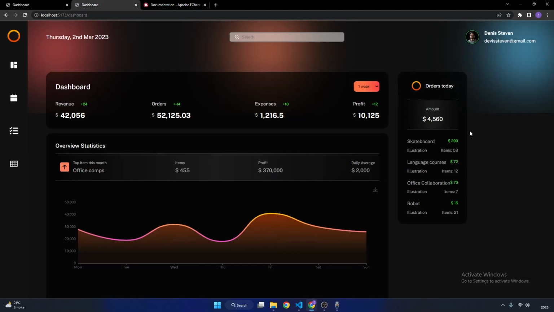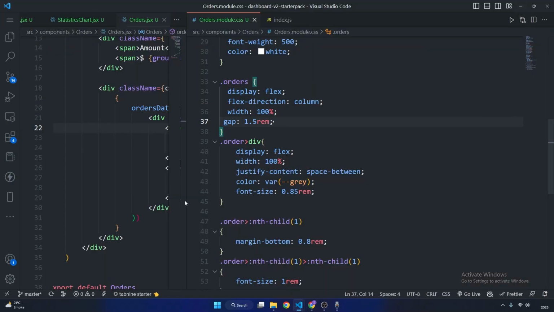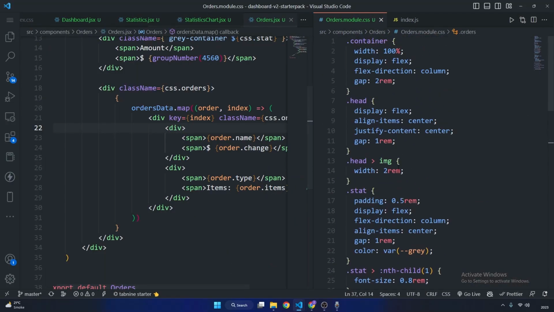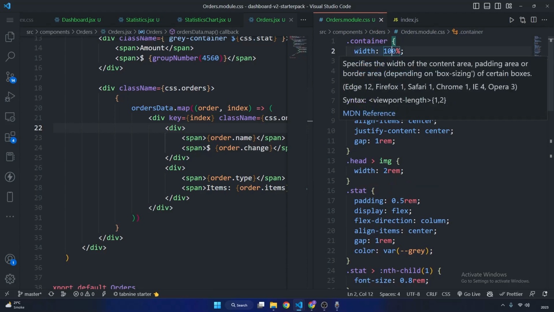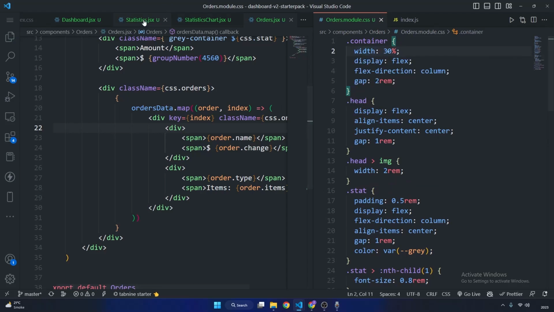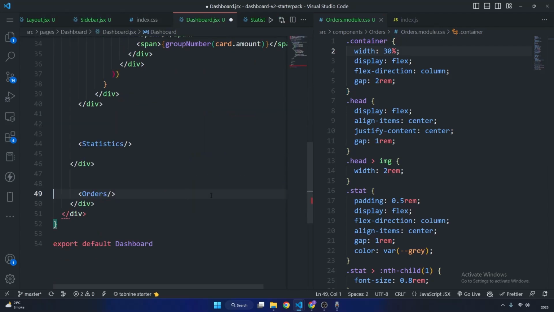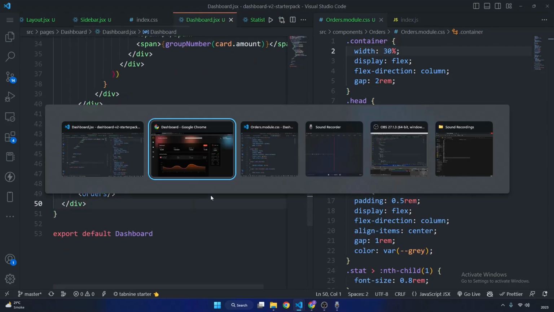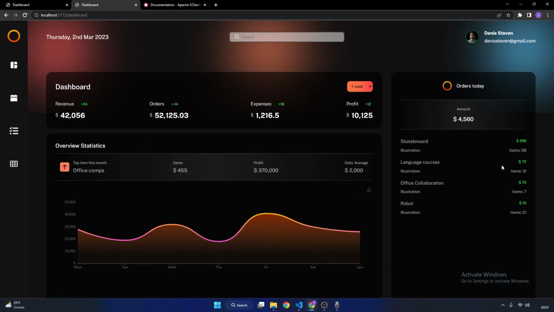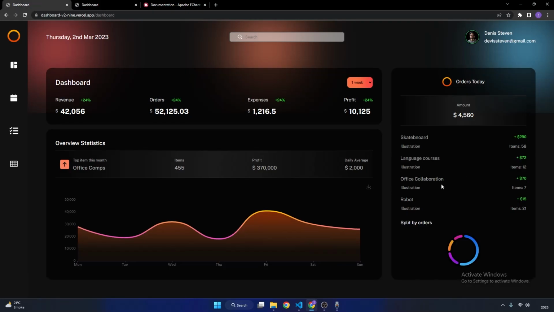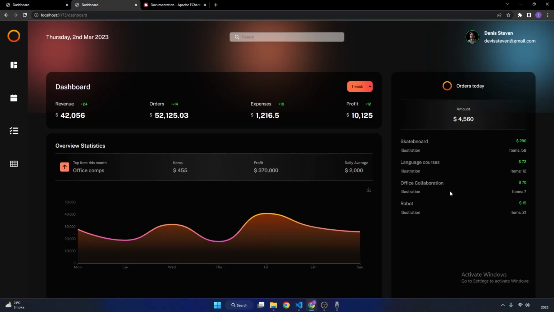The problem is just with the width, so let's see how we can set this width. Again I make 30% here, and in the dashboard delete this thing. Yeah, the width is fixed. Now it's time to make the donut chart, this one. Again we are going to make it with the help of the e-charts.